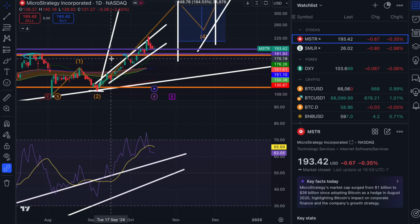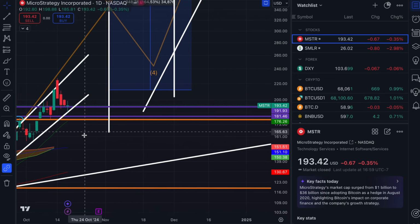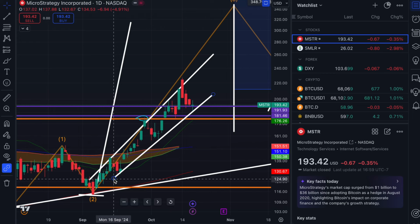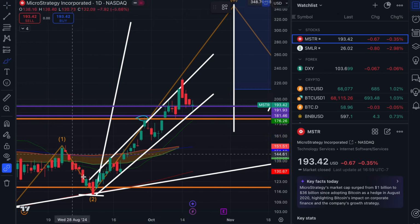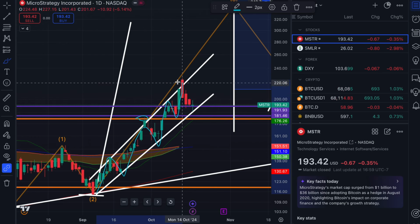What do we see with the price chart? So if we look here, we can see that we are still in an uptrend. Remember, the trend's always your friend till the end. And if we connect these dots, if we connect from the base, and we've just been trading in this channel, we've been coming up, coming back down, coming up, coming back down, coming up. We didn't come all the way back down quite then, but came up, tried to break out of it, came back down, and we held this support here.